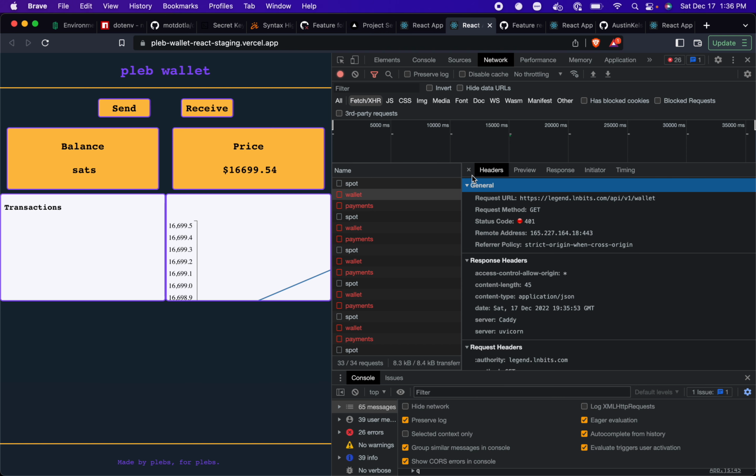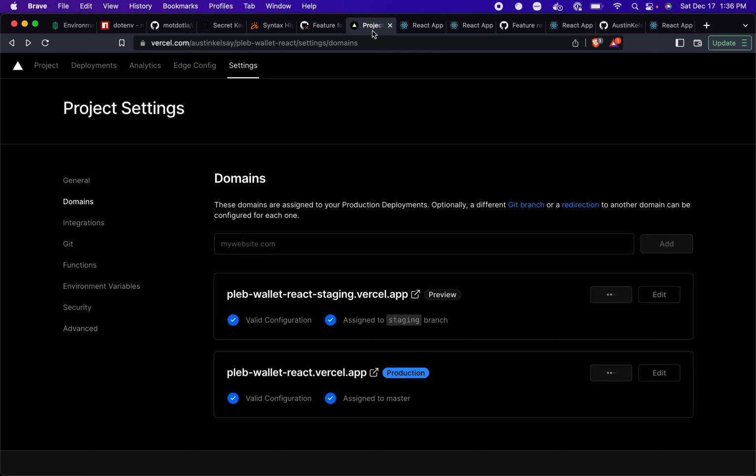Well, this is because we didn't push our .env up to GitHub, right? So that means since Vercel is just listening to GitHub, it doesn't know about our new secret. So we actually need to add a new secret here. So I'm going to go to this environment variables tab.